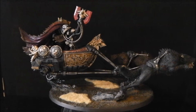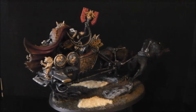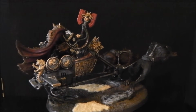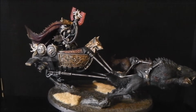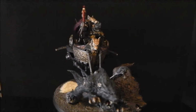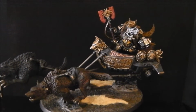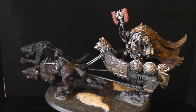Today I'm bringing you something that's somewhat controversial in terms of Games Workshop miniatures, and that is of course Logan Grimnar on the Stormrider. To me it's one of those models which I think a lot of people kind of put down because it is something different, a new idea, and obviously people don't like new ideas most of the time, but that's another point. Either way, I really like this model. It's something cool, and I like a bit of different every now and then.